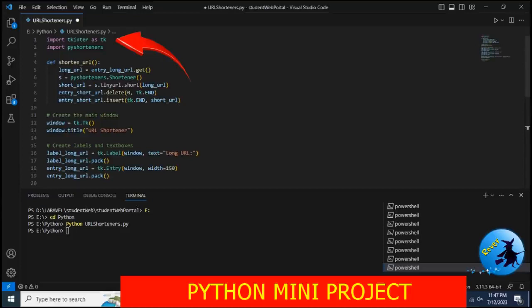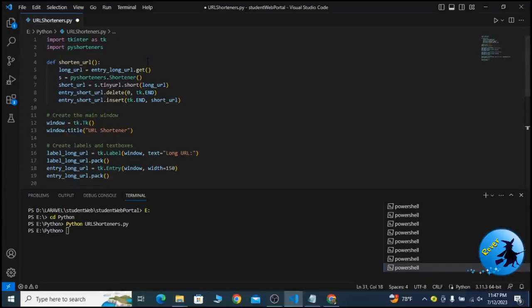If you have not installed Tkinter, then you need to open command prompt, type pip install tkinter, then enter, and it will install on the computer. On the other hand, you need to import the pyshorteners module to make this project work. So basically you need to import these two modules, and you can easily install them.